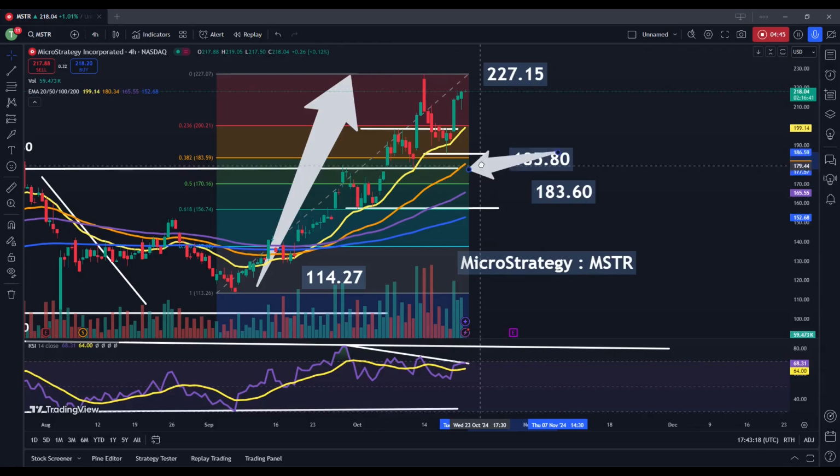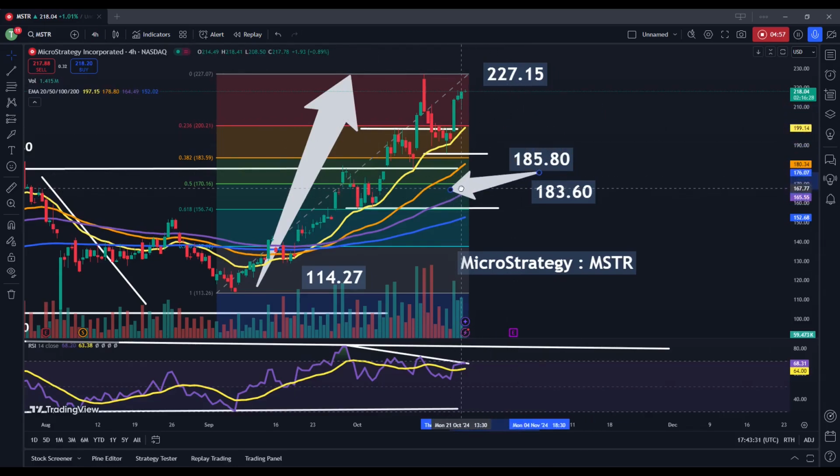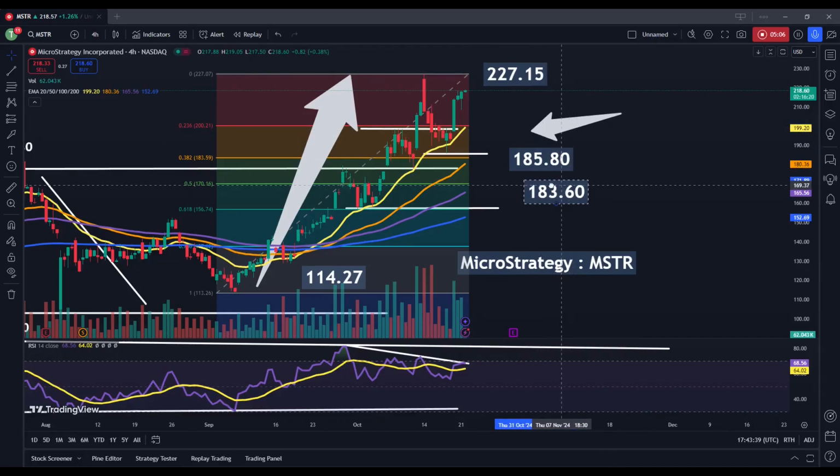And what we're starting to see here is this orange line coming into contact with this orange price zone. That's just a coincidence that they're the same color. There's no connection between those two things. But what this tells us is that the 50-period exponential moving average is quickly ascending right into this area. So in my view, this is really the main area to watch here. And it is a bit of a zone.